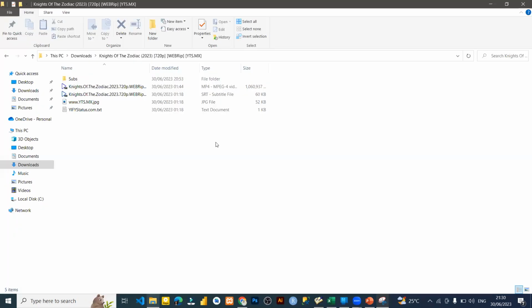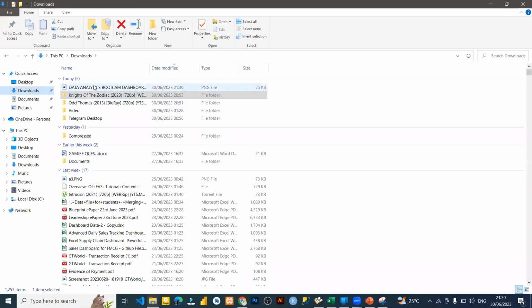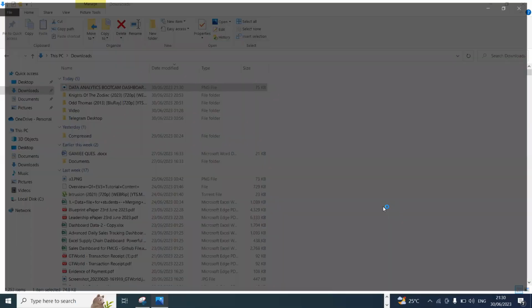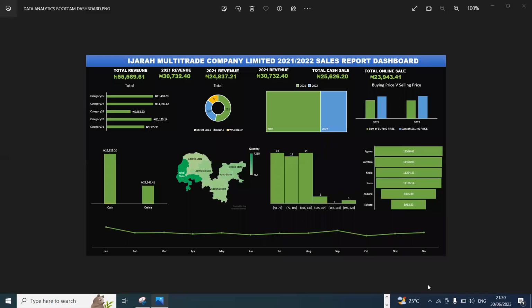Now if I go back to my folder, here it is. This is the chart. Let's just open it. You'll see it's going to look like an image. We just save it and we can post it, and this is something that we just did. You see, this is the dashboard we just created, and I believe each and every one of you, if you pay attention and are very careful, can use this chart.